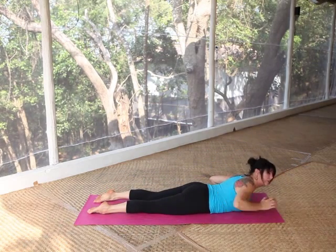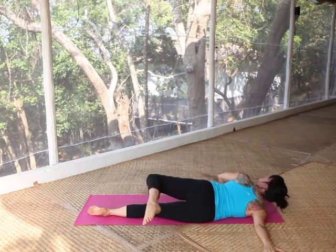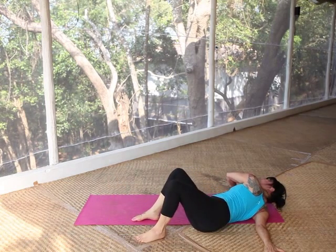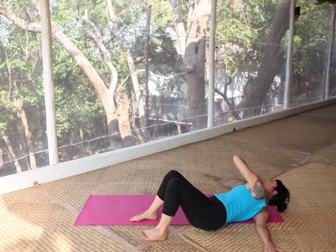We're going to move into our evil shoulder opener, number 1. Reach the right arm out to the side. Roll onto the right side of the body till the left foot's on the floor. If that's comfortable, place the right foot on the floor and shift the hips a little bit further. Remember, this might be as far as you need to go, so just hang out here and breathe.